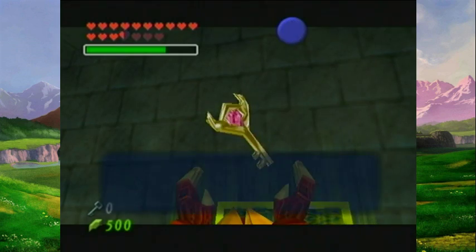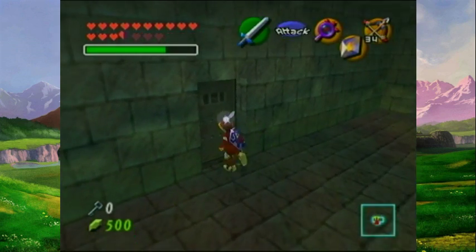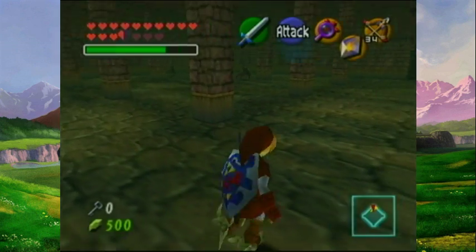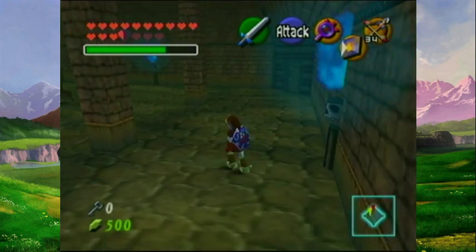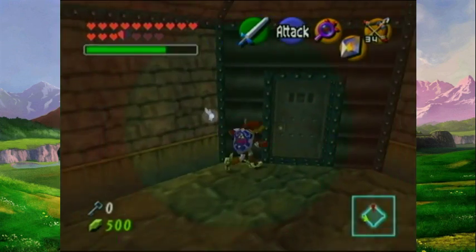Anywho, boss key in this room, and also in this chest. And in the other chest is another rupee, of course. Like, do we need any more? Honestly, we need so many more rupees. We need the money.